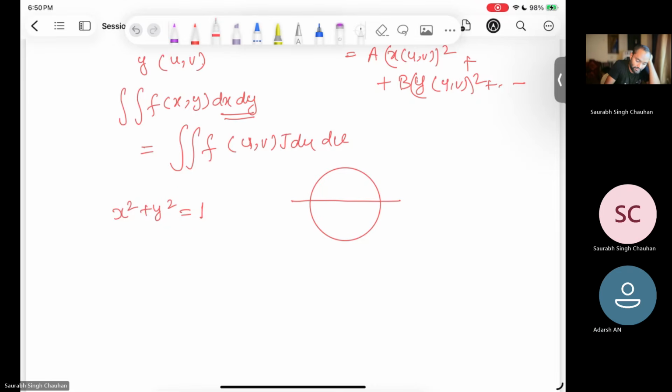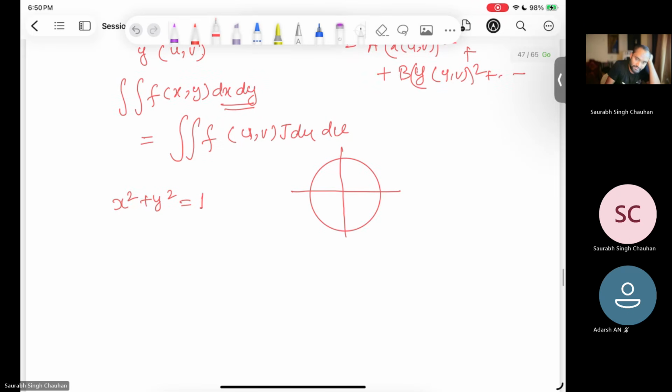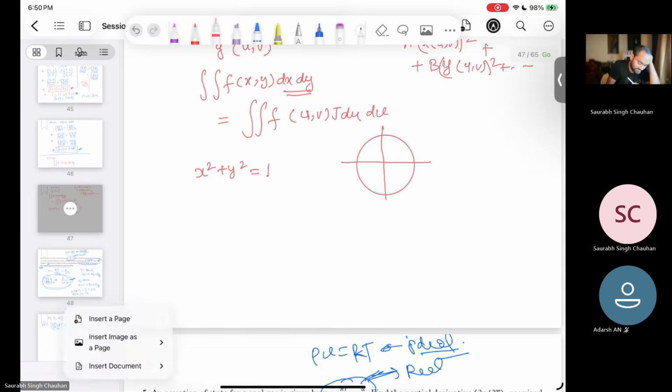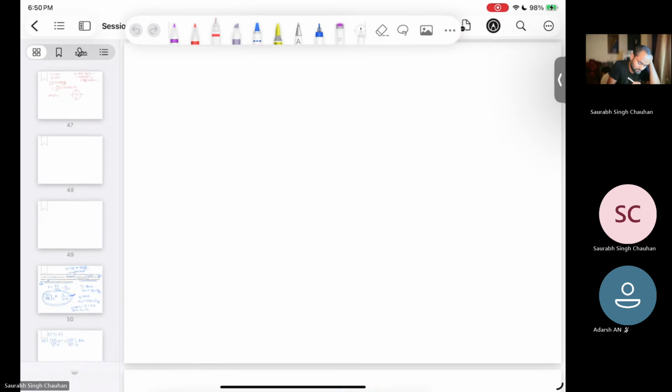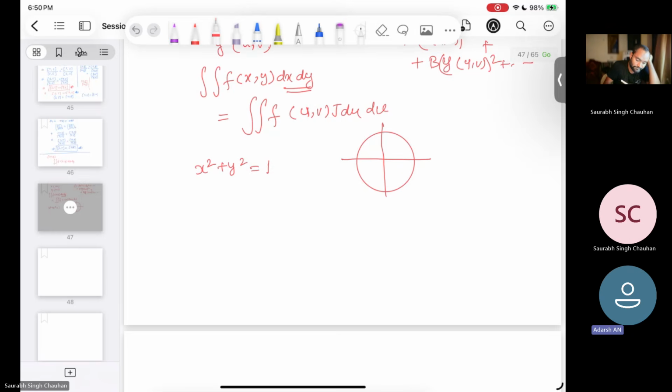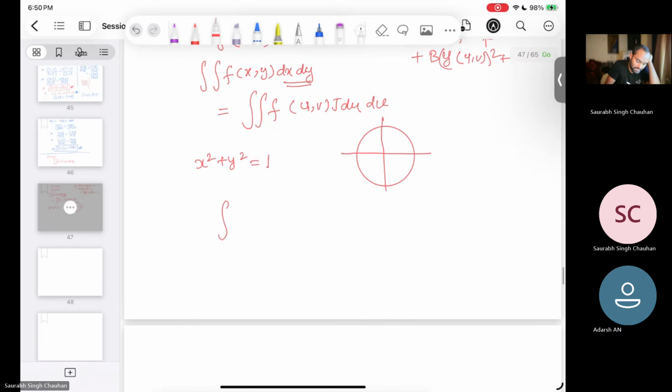This is a circle and you want to calculate the area. How do you calculate the area of this particular circle? You do the integration. Yes, I have to take a small strip and integrate. Correct. You will integrate and you will get a small elementary area. That elementary area will be dx dy. Then you need to integrate this small elemental area across the whole circle.